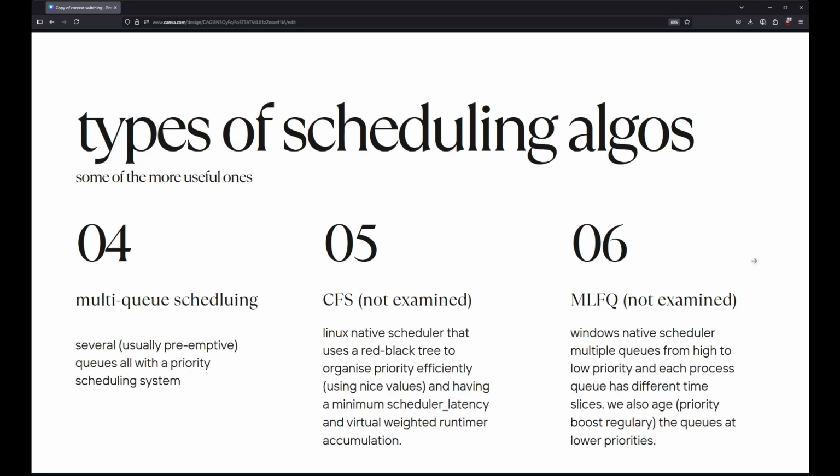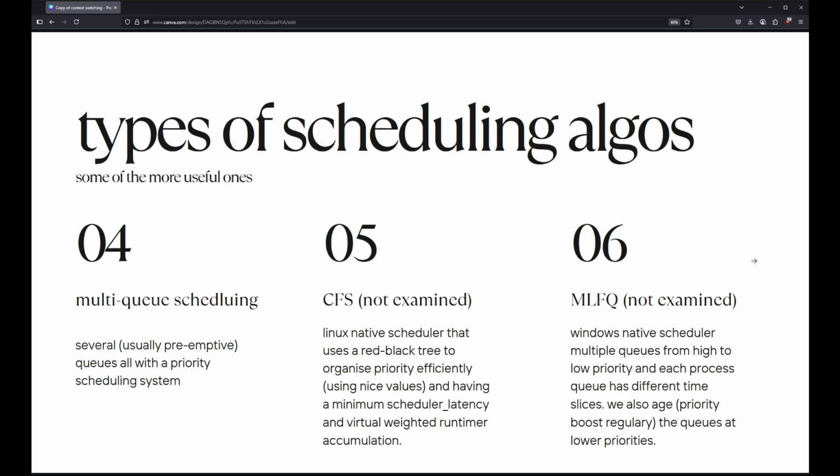Back to red-black trees. So yeah, red-black trees are quite similar to AVL trees. So you'll have that log of n insertion and deletion of nodes. Getting would be O of one. Here, those nodes would be processes, right? And then these processes are ordered by this thing called nice values.